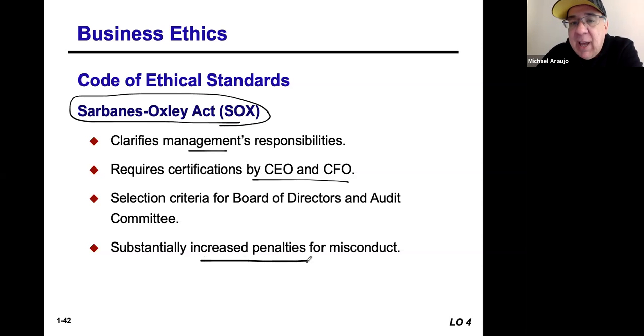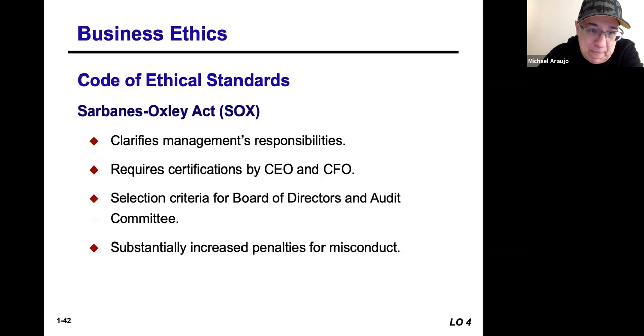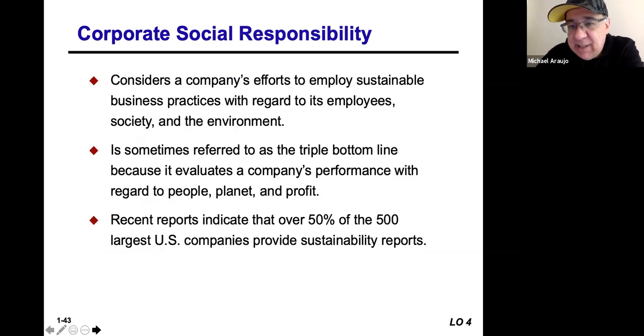This happened around 2001, 2002, the early 2000s, after Congress decided enough was enough, and that's hard for them to do. But as you see, there were enough problems that they had to act, and they did. So you'll learn a little bit more about Sarbanes-Oxley as we go. You've actually learned about it a little bit already in financial accounting; it was mentioned a few times. Again, it just continues.